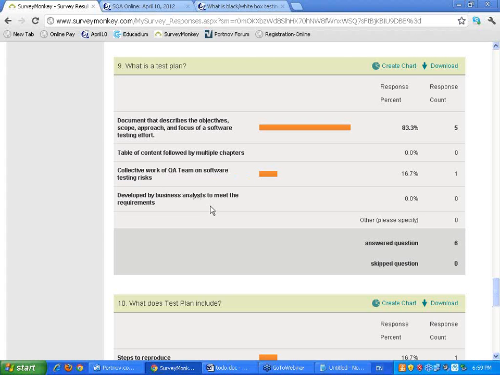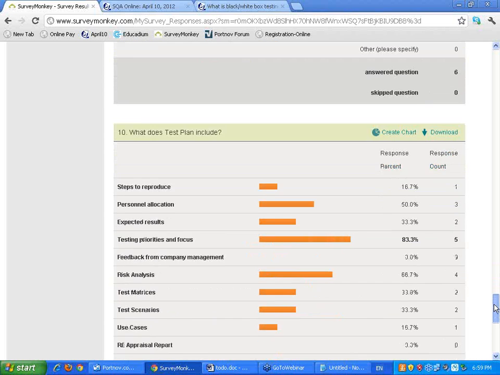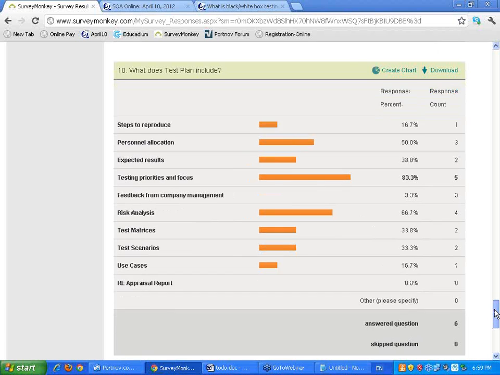And when you fail, we have a good chance to discuss why you failed. I mean, what happened? What's wrong? What is that subtle detail you didn't pay attention to? In that specific case, the person who said yes to that answer didn't pay attention to software testing risks. And a test plan is not about software testing risks. But overall, it's a pretty good test you've done. My only frustration comes from the fact that instead of 15 people taking part, we have just 5 or 6, which is not good.